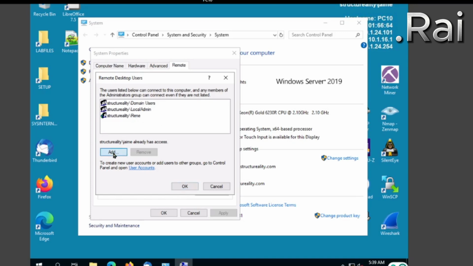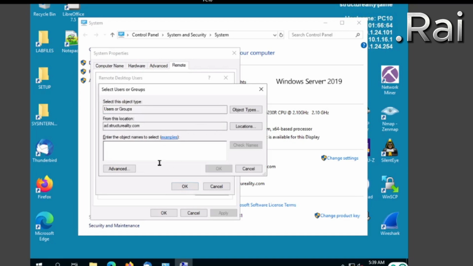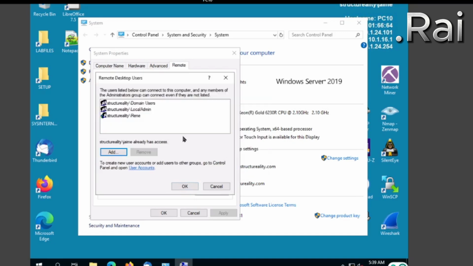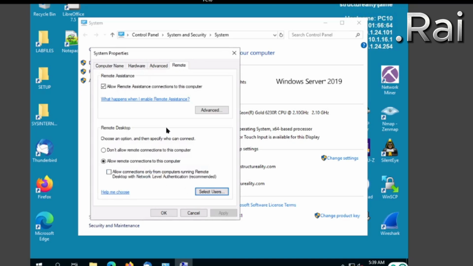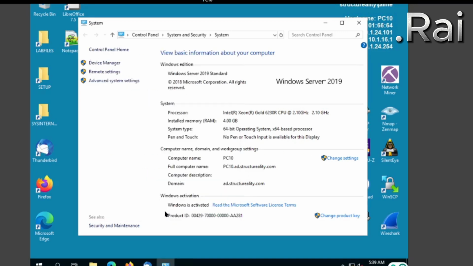access. I already had Renee edit, and then when you're done, remember to click OK, and remember to disable something under the tab of allow remote connection to this computer. Just disallow that tab. Don't click on it, leave it blank, and then after it we click OK, and then we're gonna sign out of this PC after saving the settings.